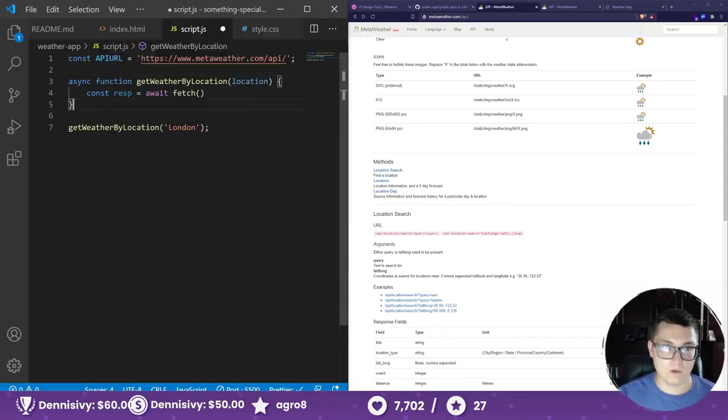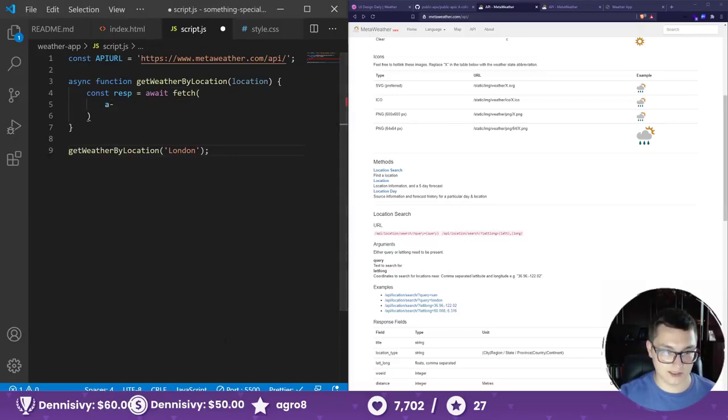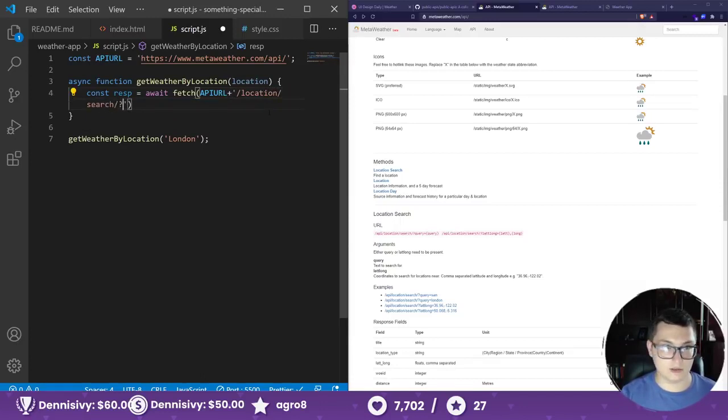Okay, so first we want to use the API. Oops, wrong click there. Sorry. API URL, and we want to pass in API plus location slash search, and query will be plus location, like that.